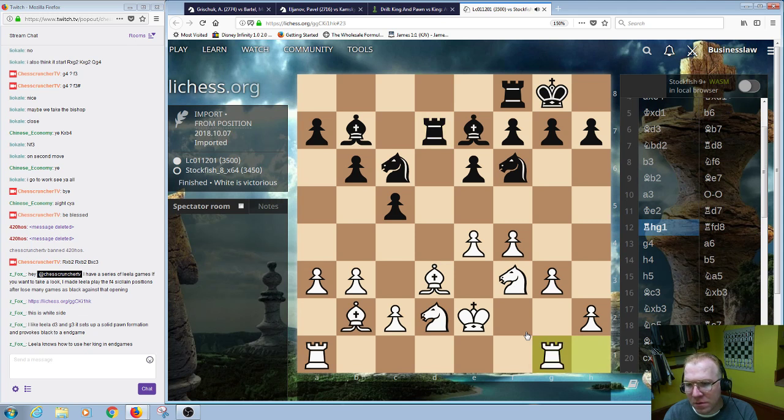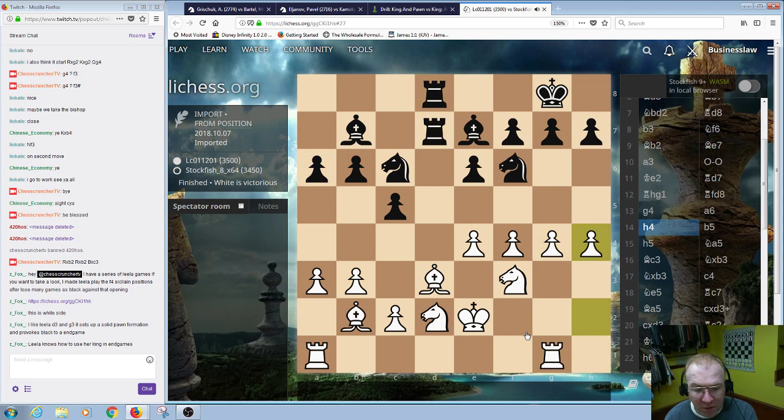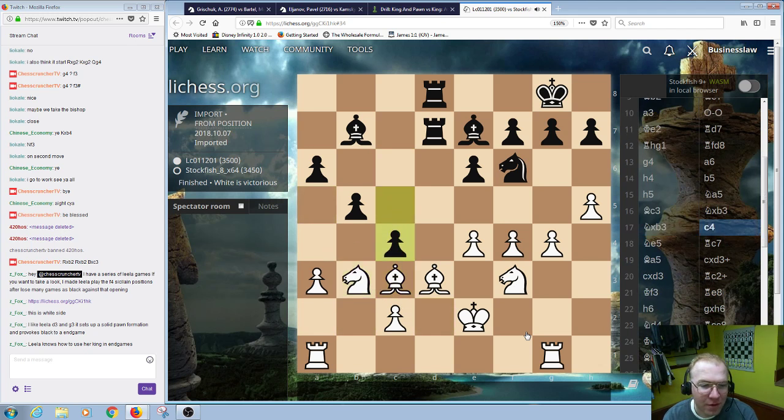Let's do one. Wow, pawn storms galore there. A5. Bishop c3, knight takes, and then you've got the fork. Gotta love that.